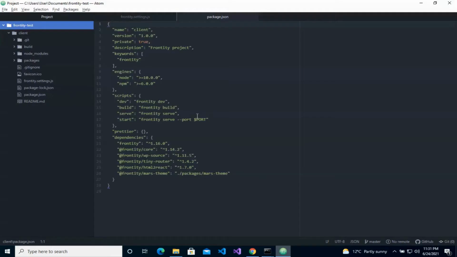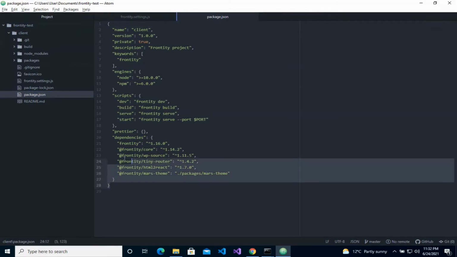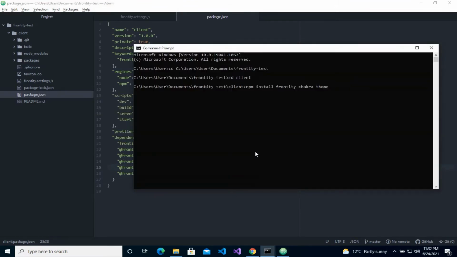Before I hit enter on that, I'll just go to package.json. Notice our dependencies. This is the theme that we've currently got installed, the Mars theme. I'll hit enter on this.